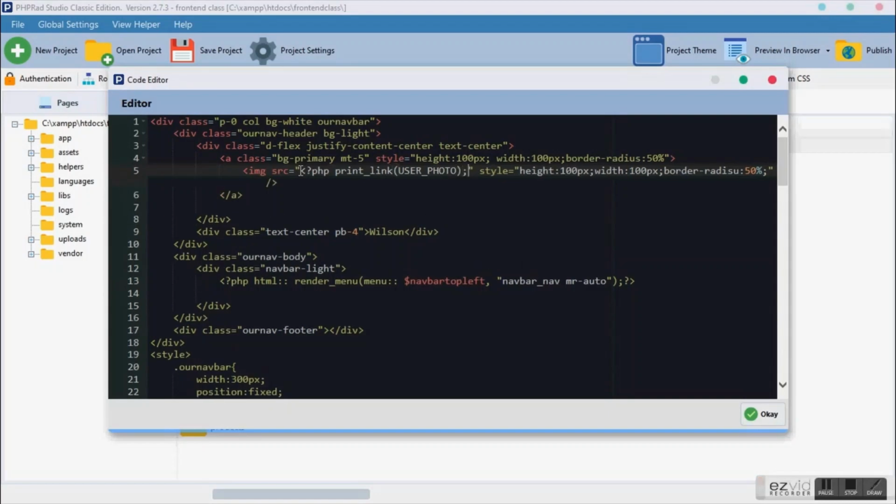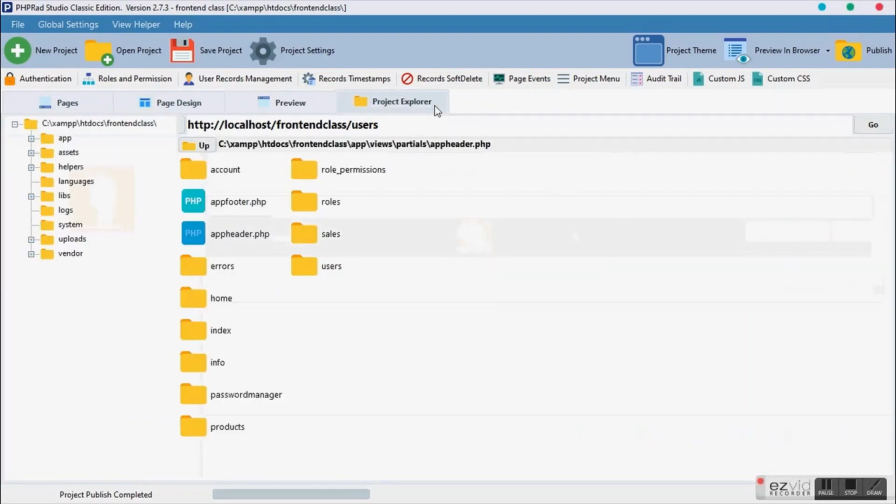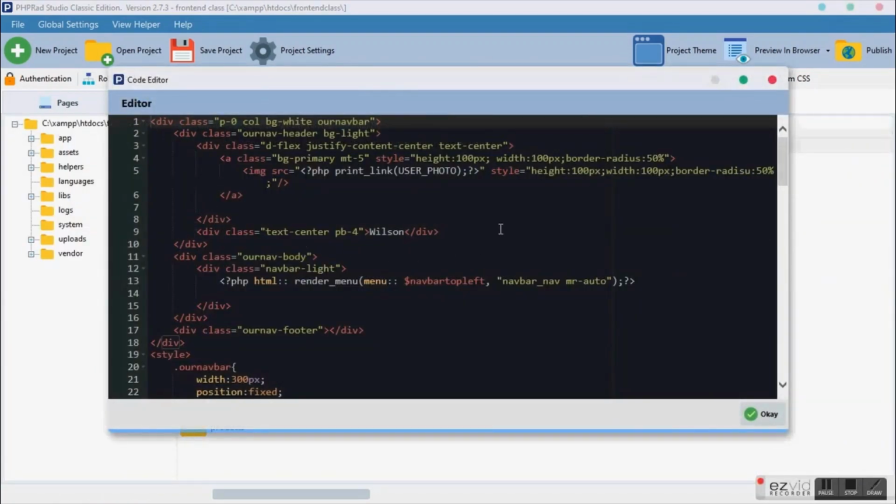So user photo: I didn't add any exclamation mark or anything, it's not in any quote, it's a plain user photo, and as you can see, we have gotten the user photo here. We want to make it a border radius of round. Like I told you guys, I'll still fix this. Border radius.